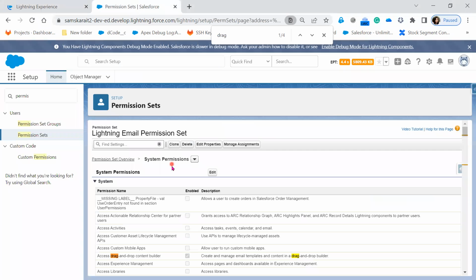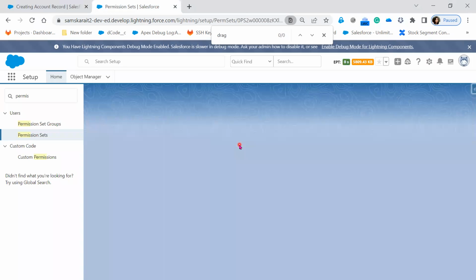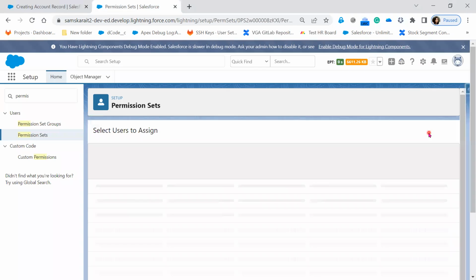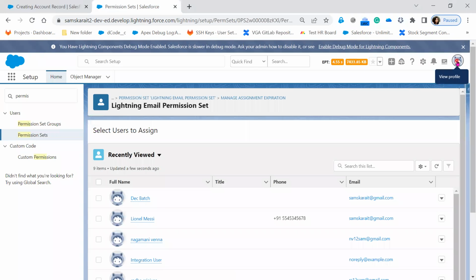The reason it is not showing is that I have not assigned the permission set. I just created the permission set, but I need to assign it to the user. So let me add the permission set to DEC batch.